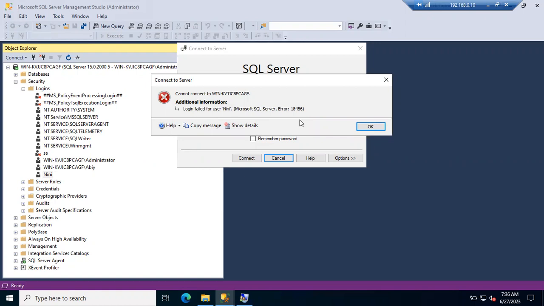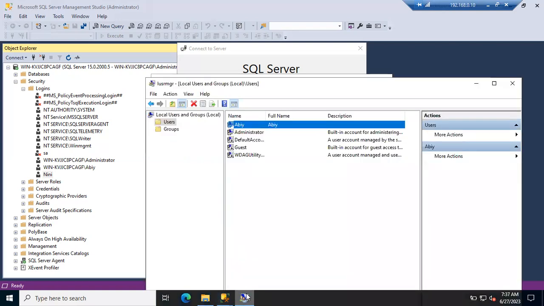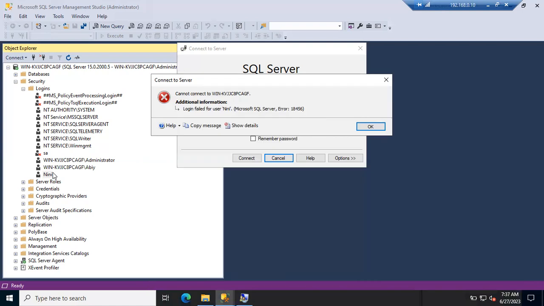We didn't create a user account for her, right? No, that is the wrong answer. Why do I have to create a username? In what case will a user be created? See, the same concept: for Abhi also I didn't create any user. At the Windows level I created a user, but not at the database level. Again, for SQL authentication there is no need to create any user. That's for sure. That's pakka. No need to create any user for Nini.